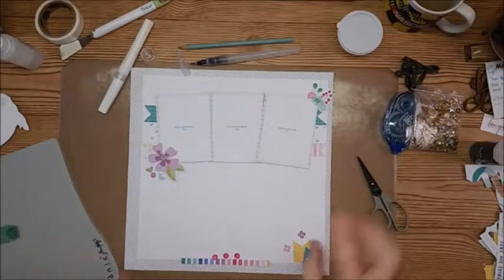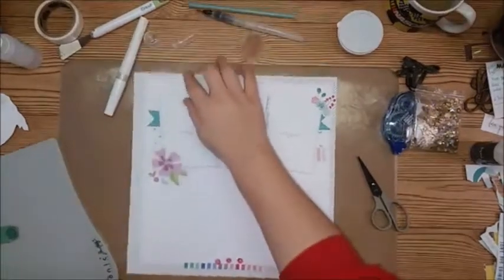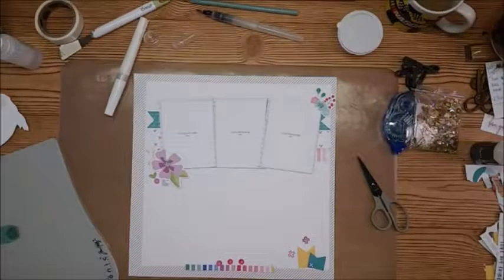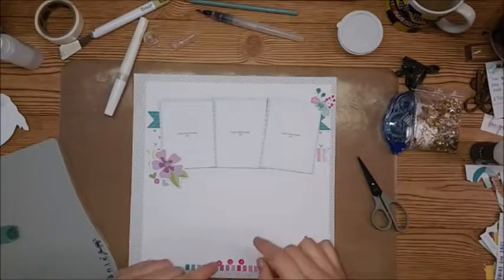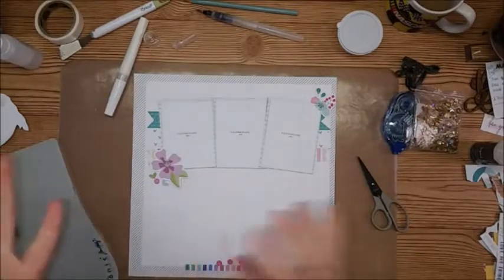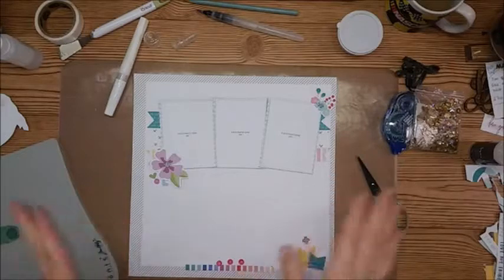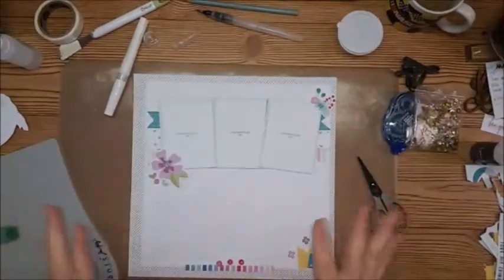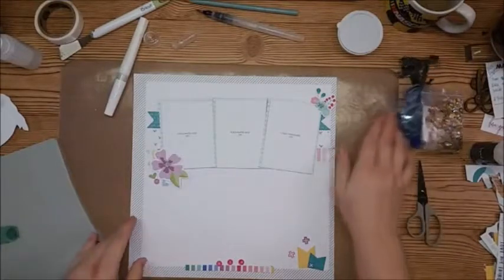Okay, so layout number 2. This is super cute. Nothing is glued down. I'm just showing you what it's going to look like when it's done. But we're going to use the February stamp of the month right here, and we're going to do a little splattering with some watercolor pencils and just make it super cute. So I just kind of wanted you to see what the finished product is going to look like.